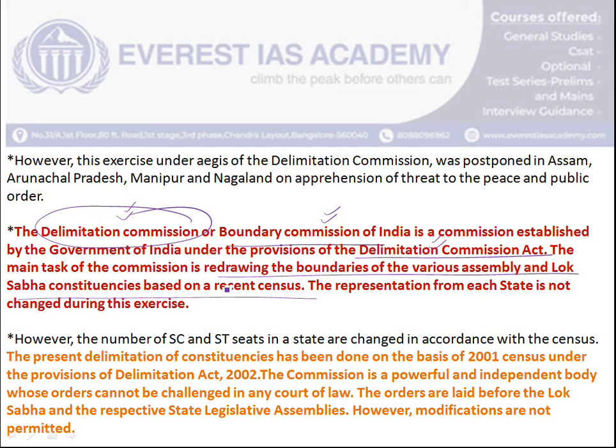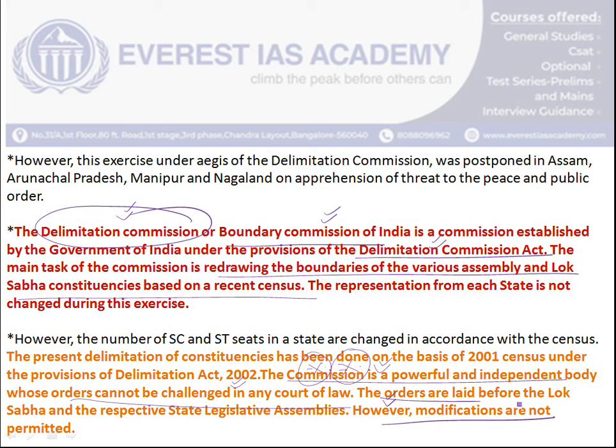Based upon the recent census, it will identify the territorial boundaries of the constituencies based upon population. One more thing is, whatever order it is giving, whatever report it is publishing, it cannot be challenged in any court of law. That's why this is very important for preliminary examination, friends. So whatever it is giving, that order is going to be final, and even modifications are not permitted in this.